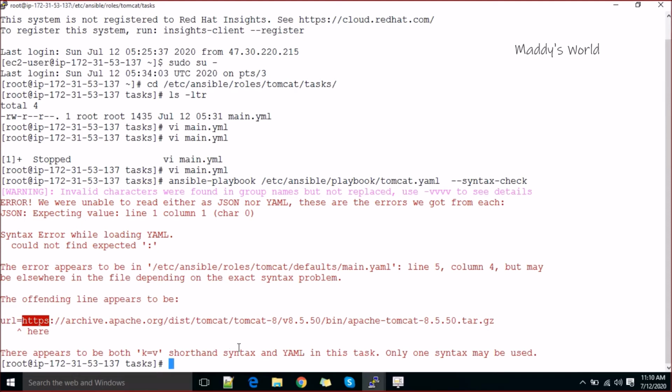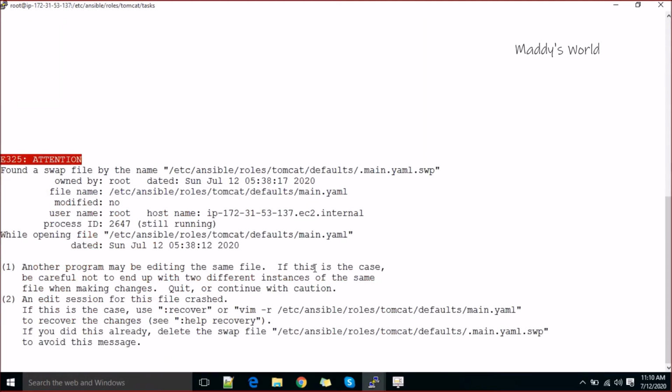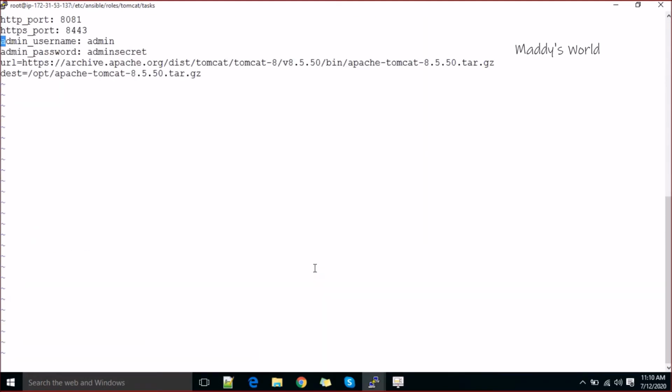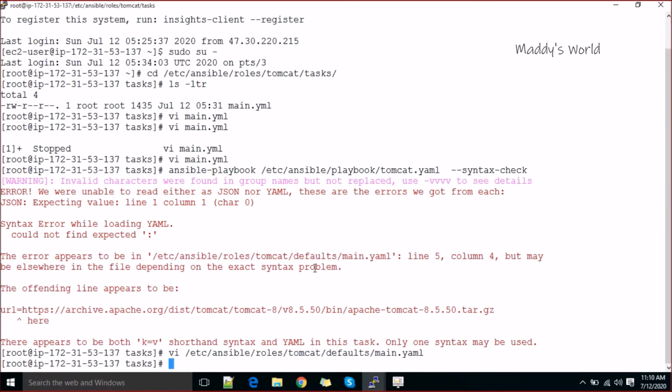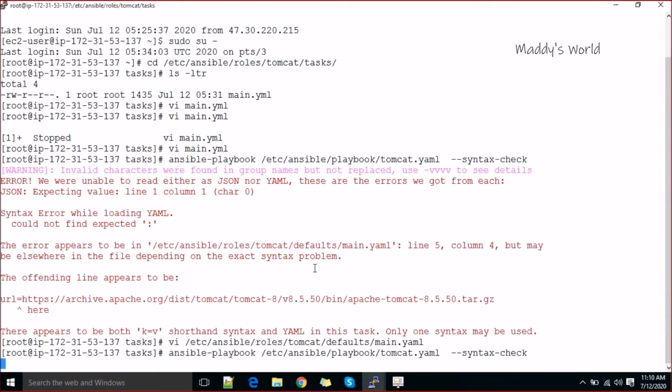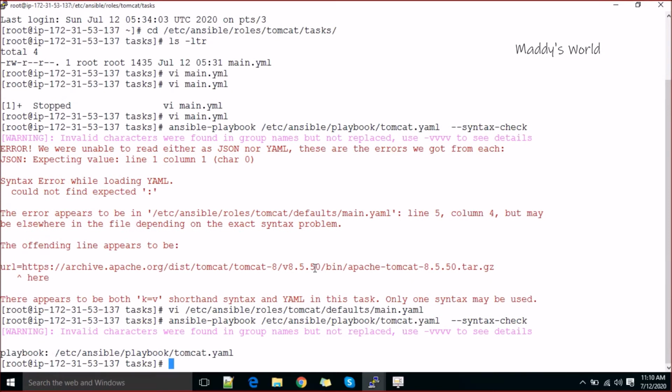Okay, understood. So basically the variable you are giving, you have to give with the colon only, not equals to. So let's go ahead and check syntax again. Syntax looks good now.